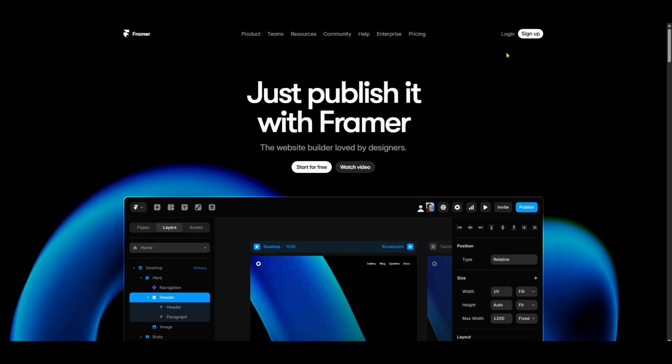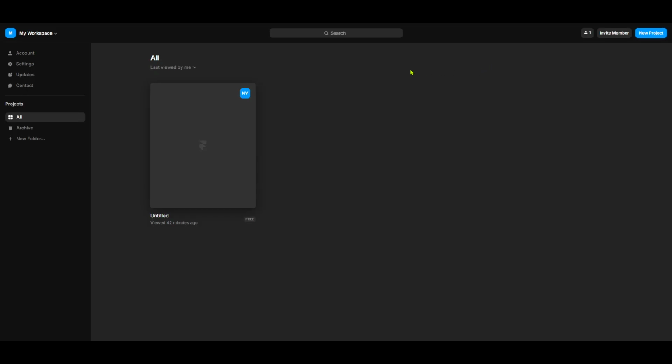After successfully logging in, you'll be directed to the Framer home. This is essentially your dashboard, and it's where all your active projects are stored. You should feel right at home here if you've used Framer before. But even if you're new, it's intuitive and user-friendly. Browse through your projects and click on the one you wish to edit. Selecting the right project is crucial, as this is where your GIF will make its debut.